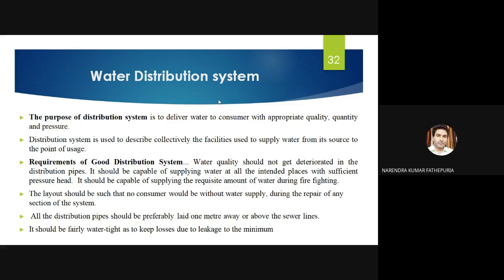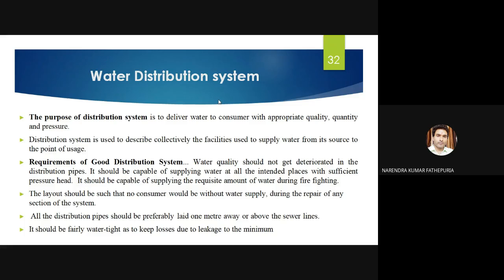If the losses are increasing to 40 to 45%, suppose you are treating and supplying 15 MLD water, and 50% of this is getting lost in head losses and because of the leakages in the pipelines, right? Because of theft also, some people have more than 2 pumping stations and they are extracting more water, right? So like this, some threats are there in piping networks.